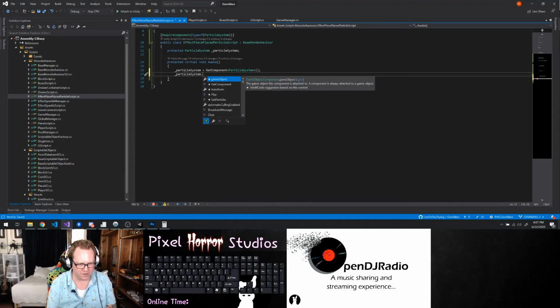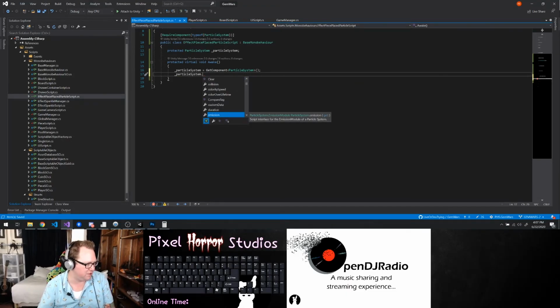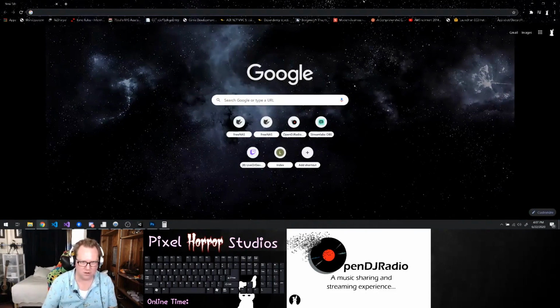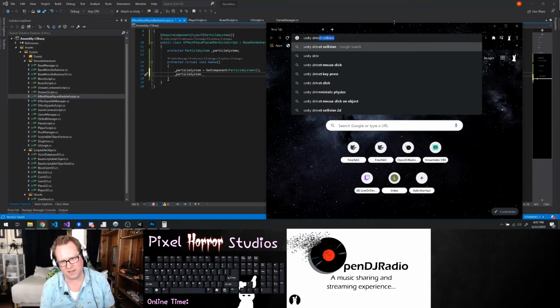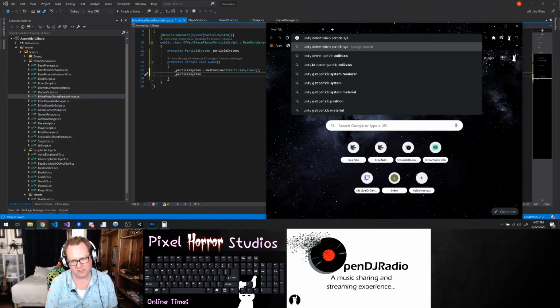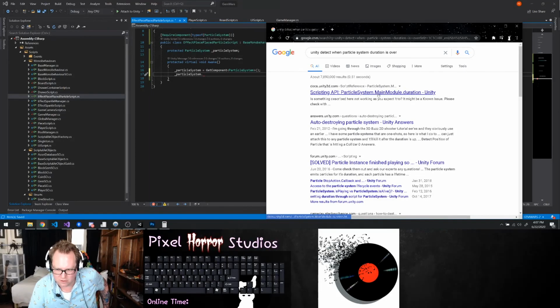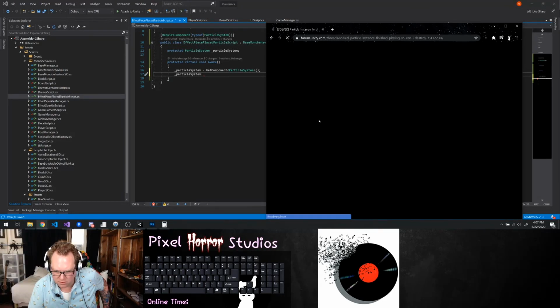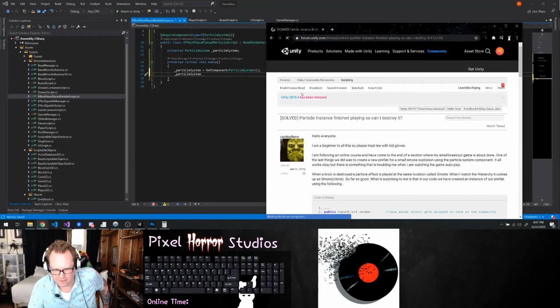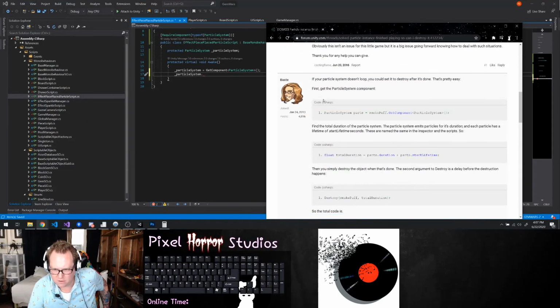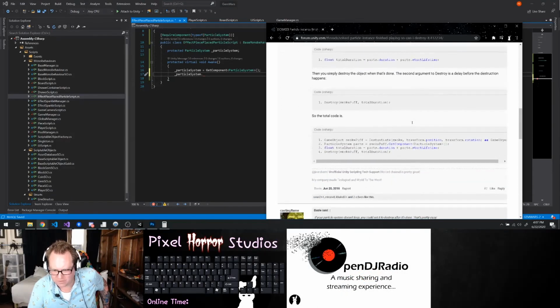Now I'm wondering if there is any sort of an event on here. So we want to search Unity detect when particle system duration is over. It just wants me to calculate it.